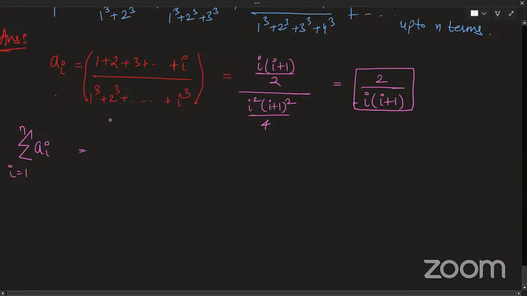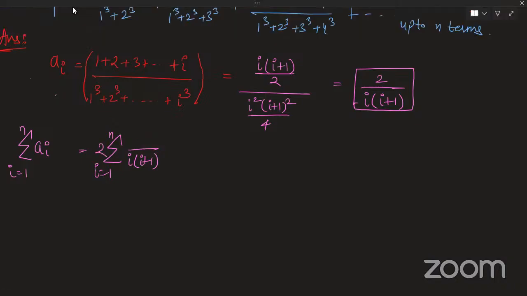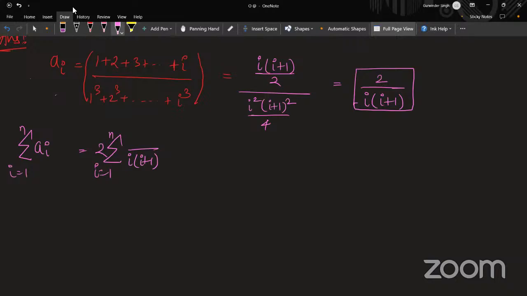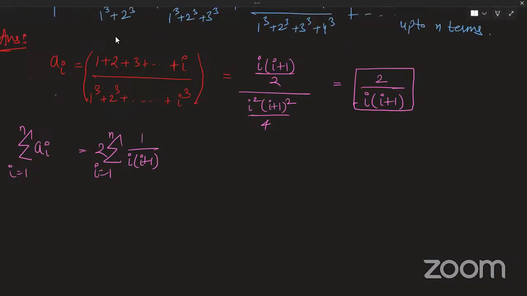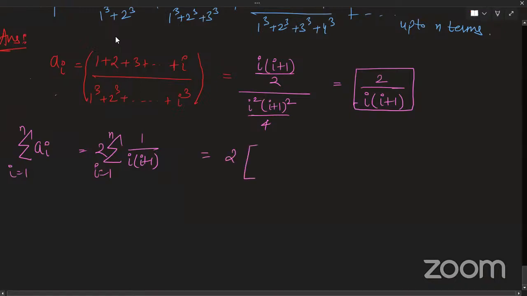So basically, I have to take sigma. 2 is a constant, so 2 will go outside. Correct. We take 2 outside. Next step, how would we do it? In the numerator, who is it? i minus i plus 1 we will write. Correct. So when we do that, my ith term will become 1 by i minus 1 by i plus 1, right? So I will need to take sigma of this.